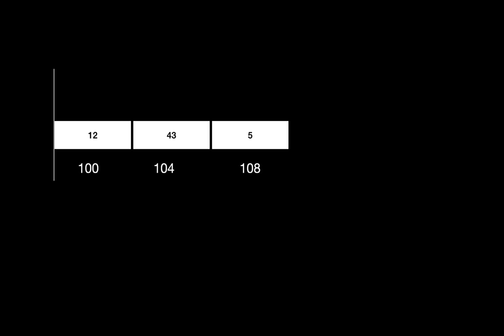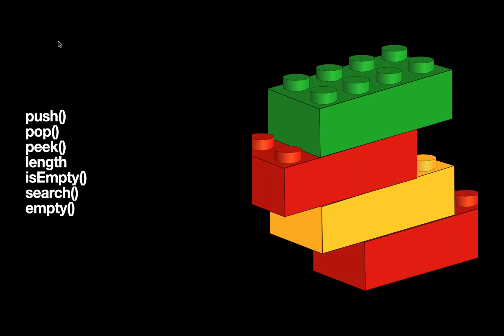Let's look at some of the methods that we can implement for a stack. As we looked at, the push method is where you insert an item into a stack, basically putting a new item on the top of the stack. Pop would be removing the last item that you put on the stack. Peek would be peeking into the last item, which means you want to look at the last item without removing it. So if you run peek, it would give you this green Lego because this is the last item. Length would give you the length of this stack.